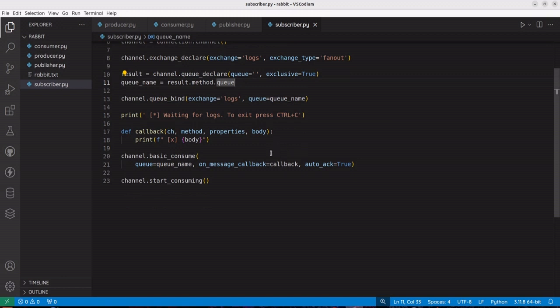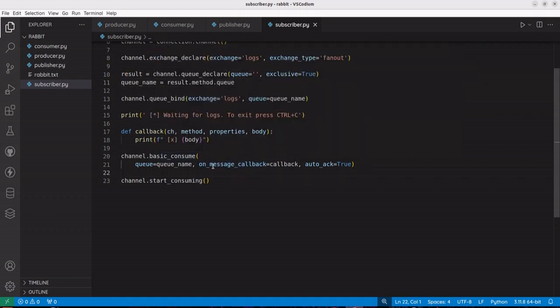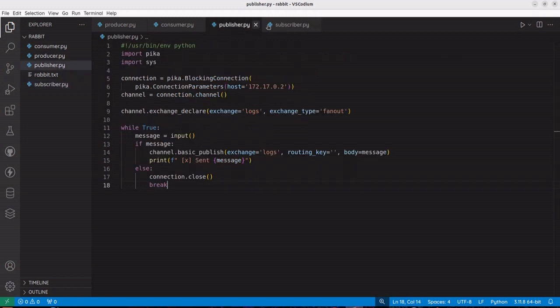And then to consume the messages from this queue, the method is the same, the basic consume method. We will have a callback function that will handle these messages. So with that, let us start our publisher and subscriber programs.